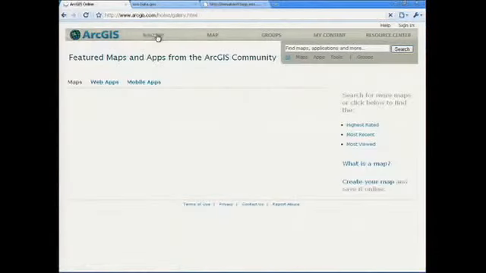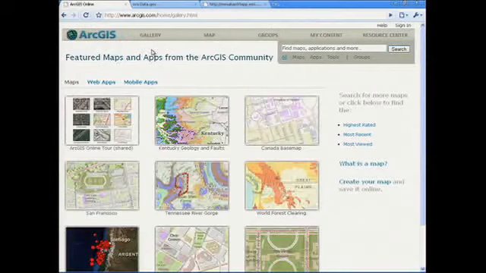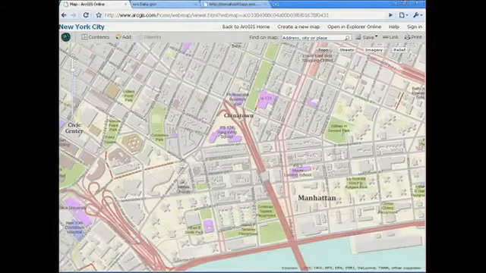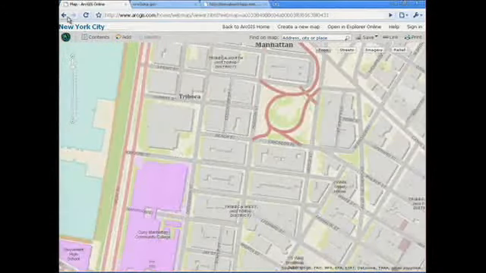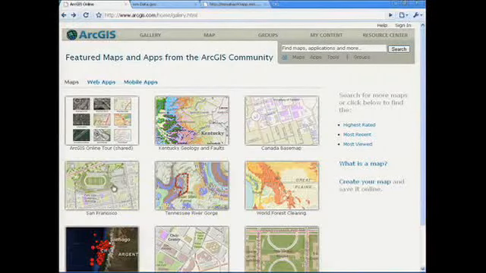So let's just take a look and drill in through this site. This is the web view into that online system. And as Jack said, it all starts with the map. So we can look at a series of these maps. Here's a New York City map. It's got beautiful cartography. You can zoom into multiple levels. You may want to go to a map in San Francisco.